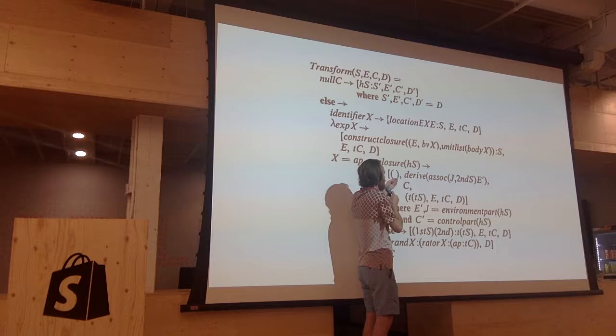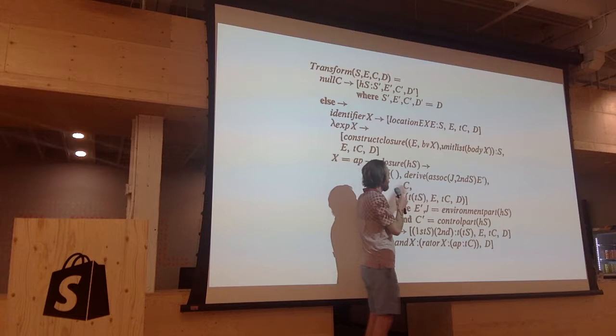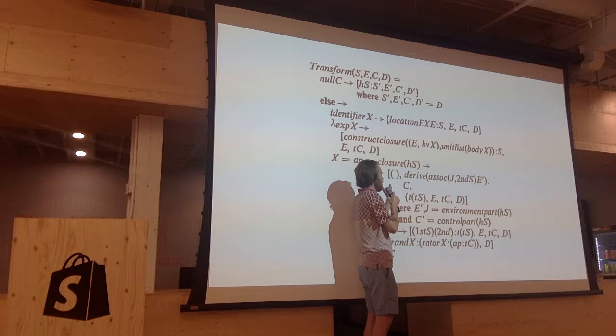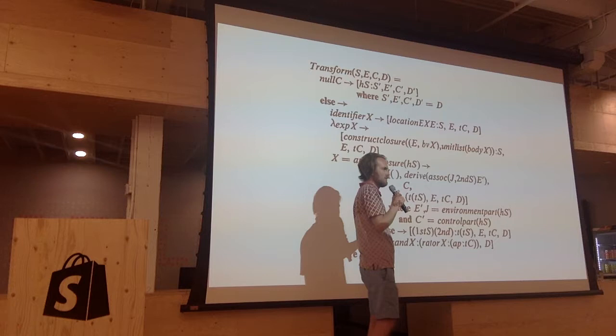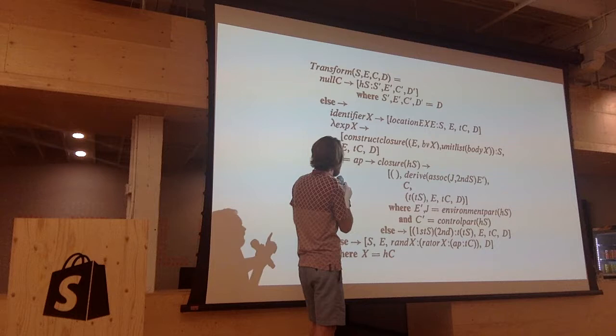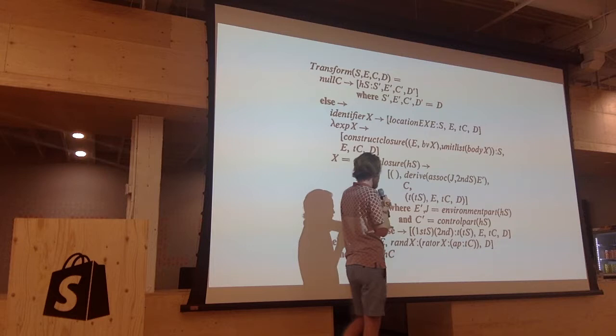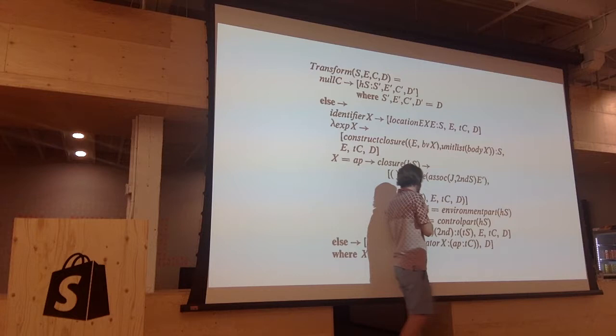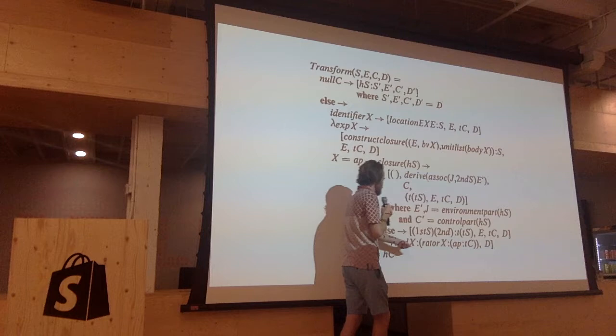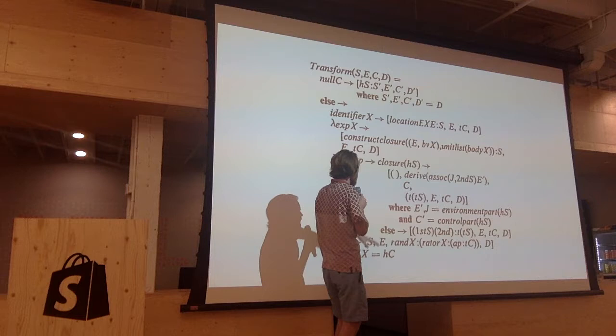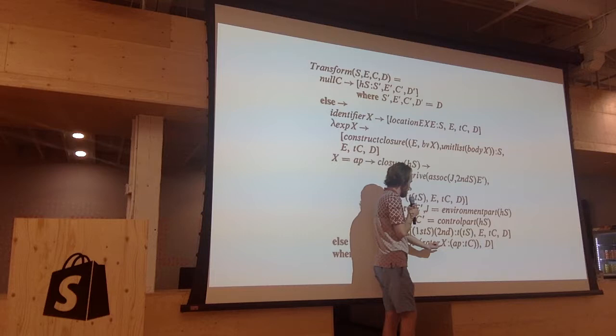So the new state that it returns has the control list as a list with a single element, which is the body expression of the lambda expression. The one other typo, which I believe is a typo, this? Oh yeah, right, that's the other one. Okay, so three typos, I think. So this should be second to S. And then the other one is this one, which I'm a little less sure about, but as far as I can tell, if everything else works the way that it does, then you have to have the operator at the top of the stack, not the operand.